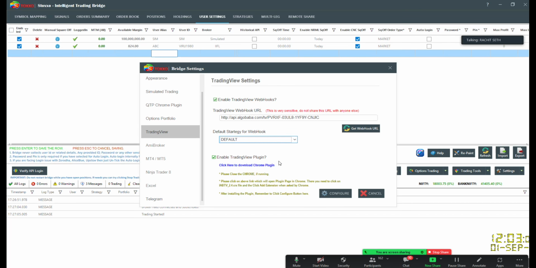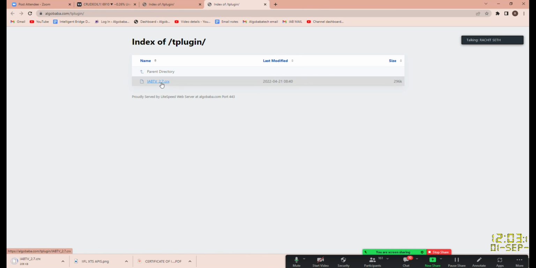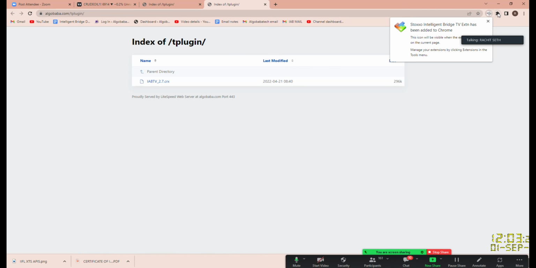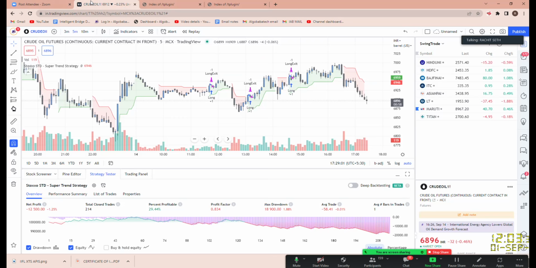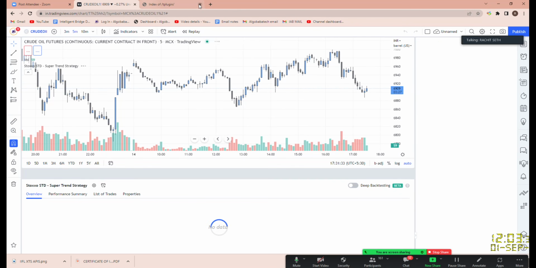And for the free trading users, do you see this blue text? Make sure that your Chrome is closed, and when you click that, it is going to open up a plugin. You will simply click on this, and it will open up that add extension window like this. And the moment you have added the extension, if you are a paid user, then do not do this. It is not required. Only if you wish to play around with the buttons and all those things, then it's fine. Otherwise, paid members of TradingView don't require the plugin.